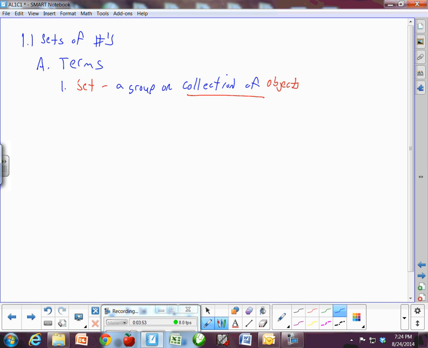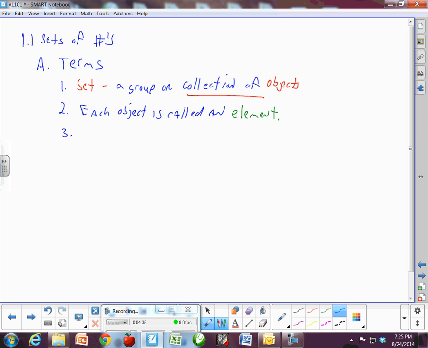All right, within each set are the objects. And so number 2, each object is called an element. I'm going to go to green here. Each object is called an element. Again, sometimes we'll call them objects, sometimes we'll call them elements. Technically, the word is element. All right, so each object is called an element. I'm going to show you some example sets in a minute. We're just trying to lay a little bit of groundwork right now.